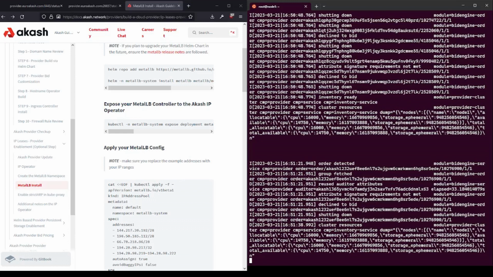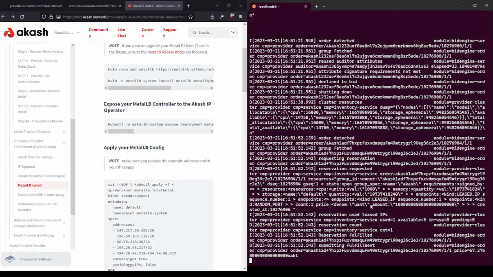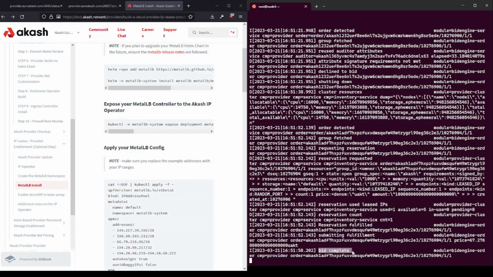I'm not showing you the deposit part, but you will see here, submitting for fulfillment. It's going to bid now. Bid complete. I should be able to see it here. Okay, let's give it a moment.